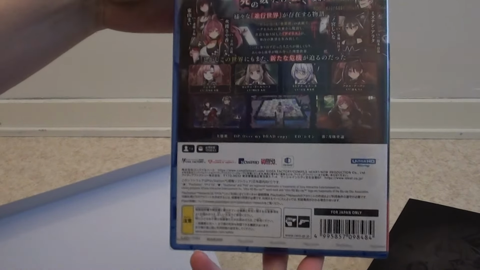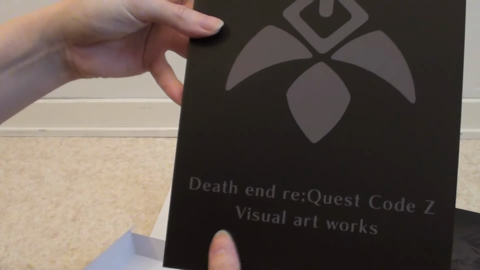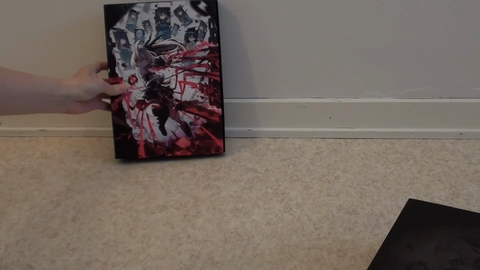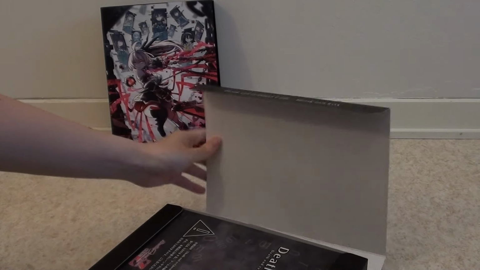Inside here we have the game, of course. Original soundtrack CD. And Death End re;Quest Code Z visual artworks. So not a huge art book. From a quick peek, it seems to be safe to show here. Nothing too graphic in there, at least at a quick glance, so no need to be worried about that book. I am more concerned about the so-called Note Z book in here, but we'll see.